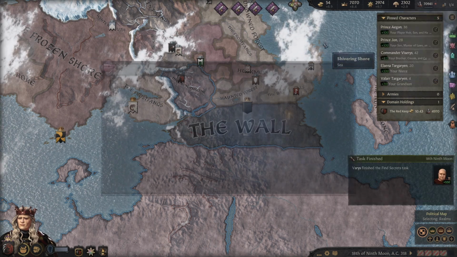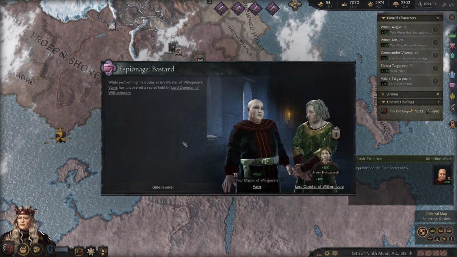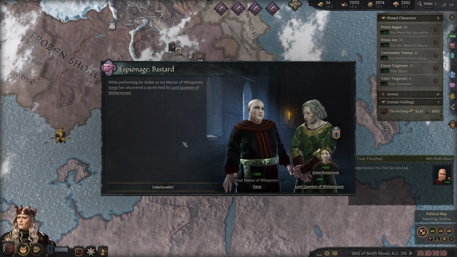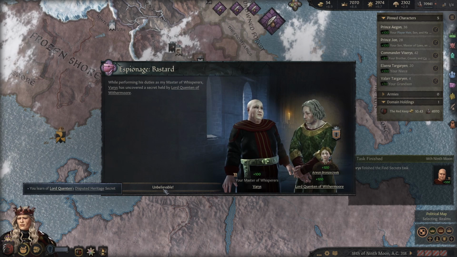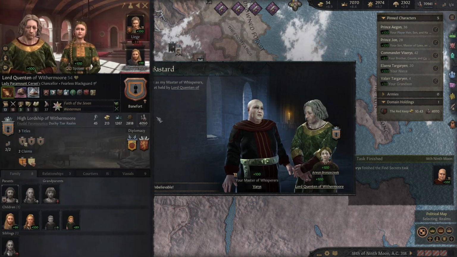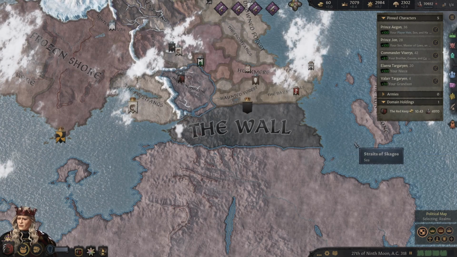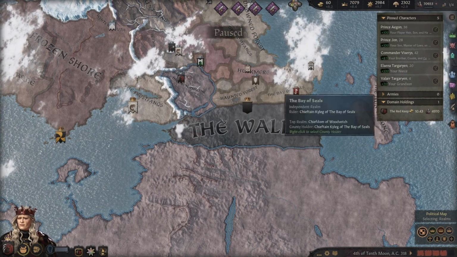Another month, and then we can launch our war as well. While performing his duties as my master whispers, Varys has uncovered a secret held by Lord Quentin of Withermore. He's a bastard? Unbelievable. Okay, maybe we can use that to our advantage in the future. There we go. We got the crossbowmen.